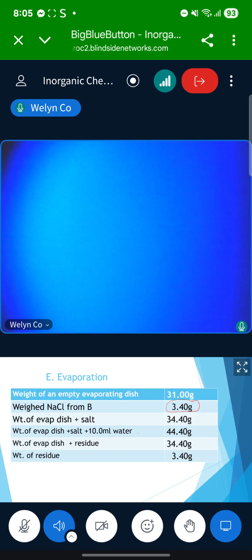Add 10 ml of water. Di ba, ang density ng tubig mo is 1 gram per milliliter. So what would be the volume? 10 ml is the volume. What would be the weight? So density is equal to mass divided by the volume. If you want to compute for the mass, it would be density times the volume. So 1 gram per ml with the 10 ml volume, ml and ml cancel out. So that would also be equal to 10 grams.